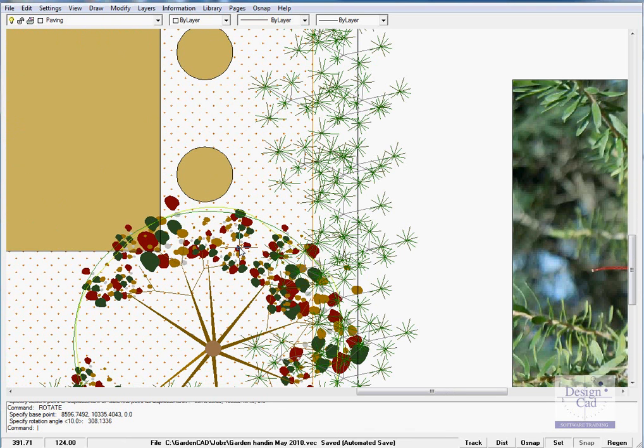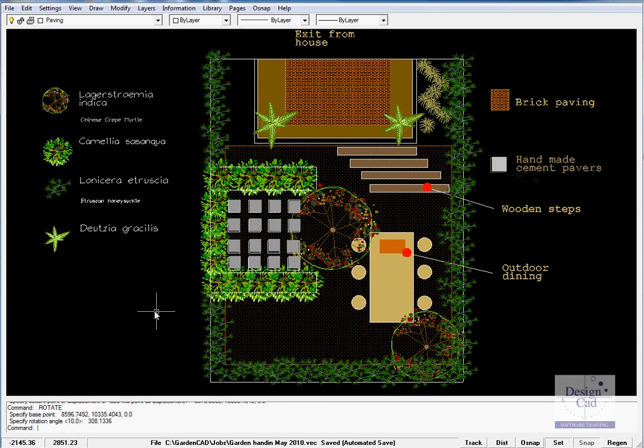On the subject of printing, we would normally just print this design to a portable document file format, a PDF format, and then you deal with your clients by emailing them their PDF files or emailing a copy center and getting various size copies of your design done. So that's a very quick look at some of the features of GardenCAD. Let's go to the previous page and get back into what's called the model space, or the space where we actually design.